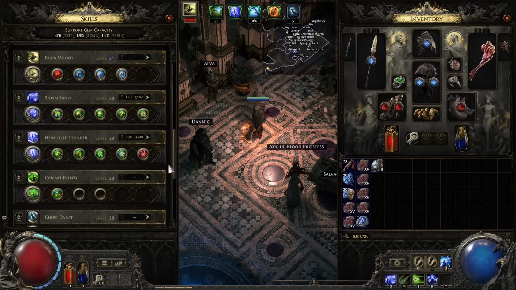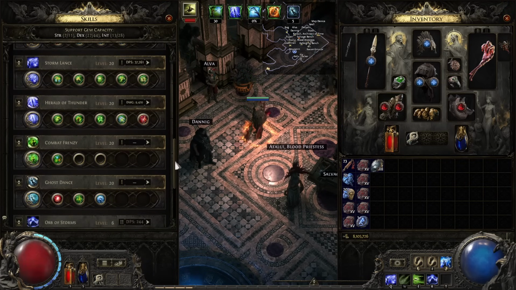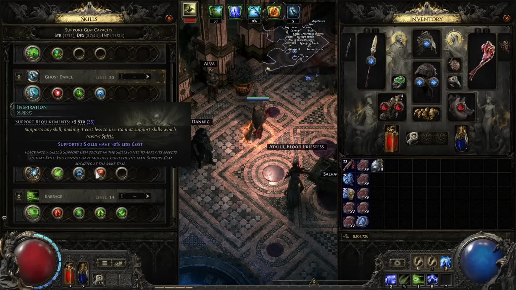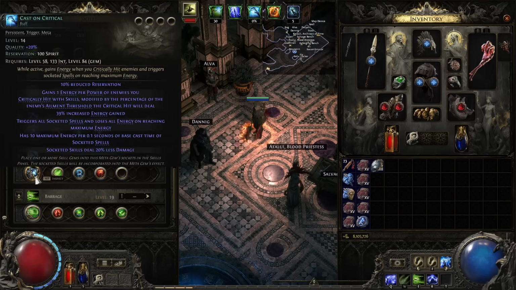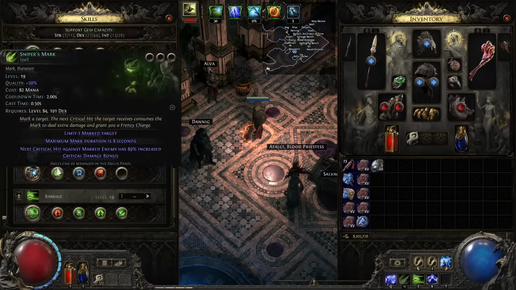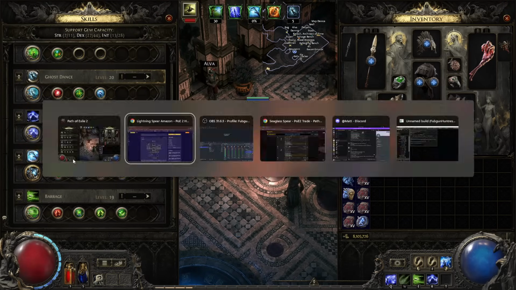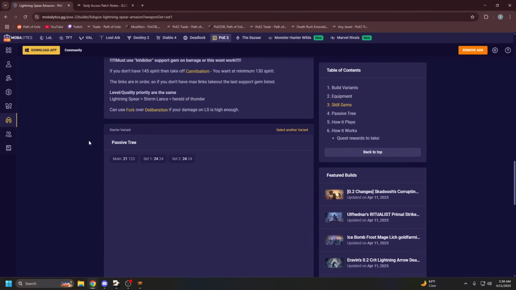Personally, I still prefer the gloves for the lower budget setups, but this also only works because I'm also using Cast on Crit, Sniper's Mark, Impetus, and Inspiration. Now you cannot use Cast on Crit on low budget setups without giving a lot of orbs. So once again, I do not recommend it, but you can use it on pinnacles. So do check down below as well.